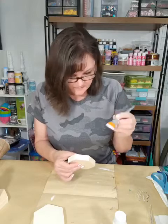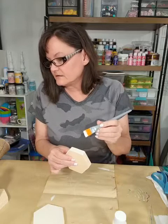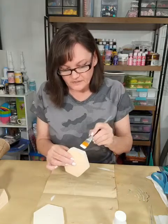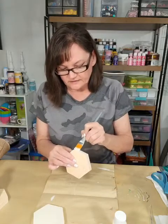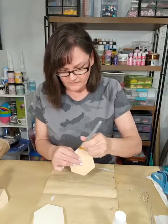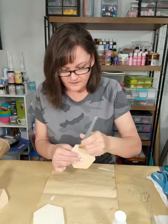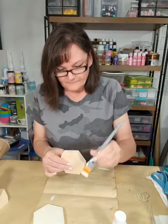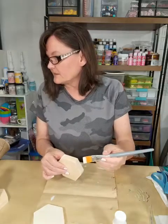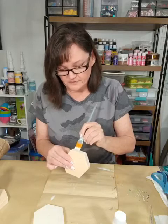Scrapbook paper on them or just painting them? I'm doing napkins, tissue paper, and maybe scrapbook paper. I haven't decided on the last design, so maybe you guys can help me with that. Which would you like to see? Scrapbook paper or tissue paper? Actually, it's not even scrapbook paper. It's just regular printer paper. Might as well be scrapbook paper.